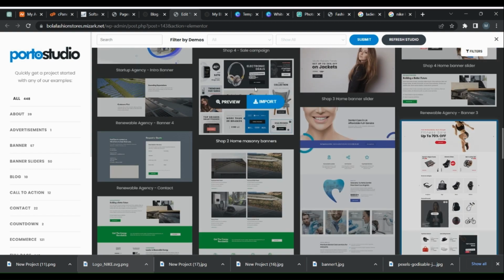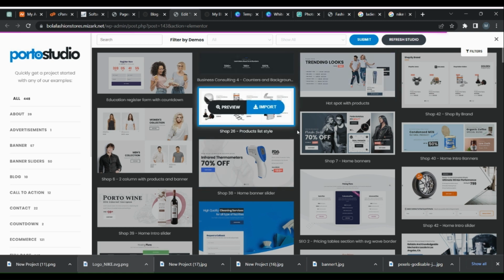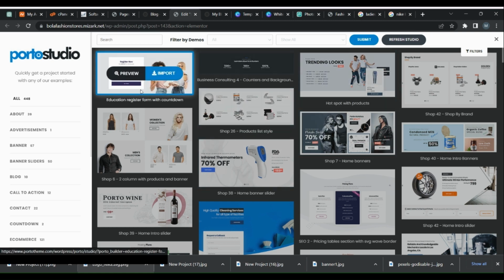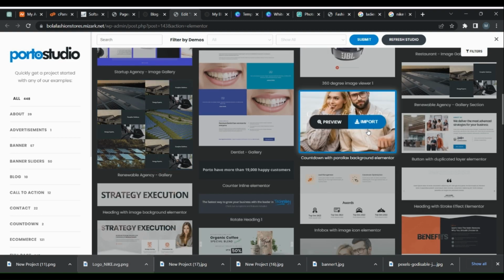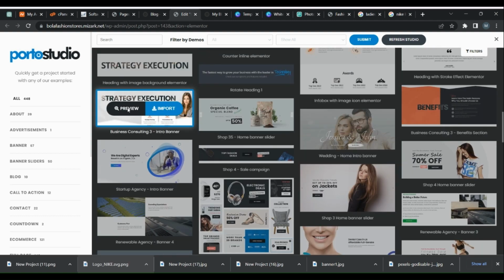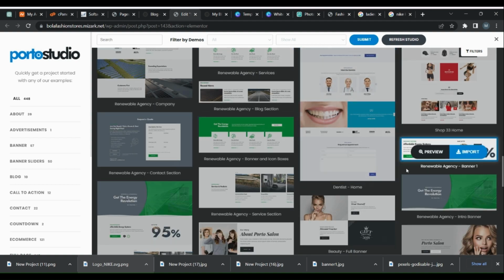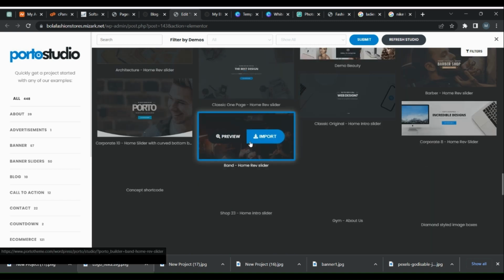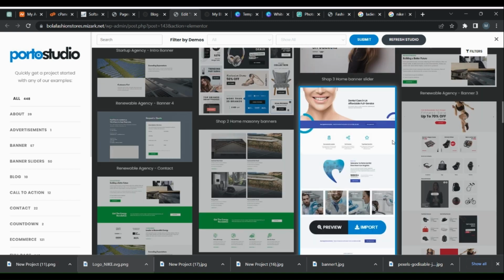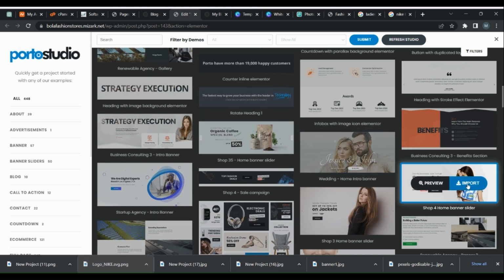Apart from maybe the existing one that we have done for you, if you maybe like to put in maybe something like this or something like this, depending on how your website is, you can just come over here and import it. So let's just do it quickly for something else. Let me see. But basically, I'm just mentioning this just for you to know that you have more flexibility with what you are working with. Okay, let me just import this.